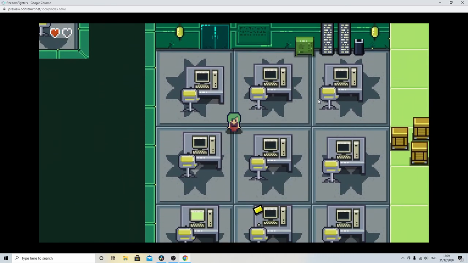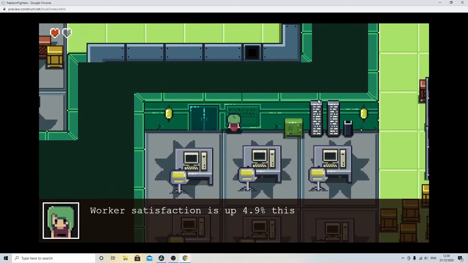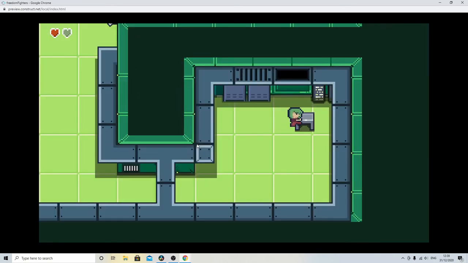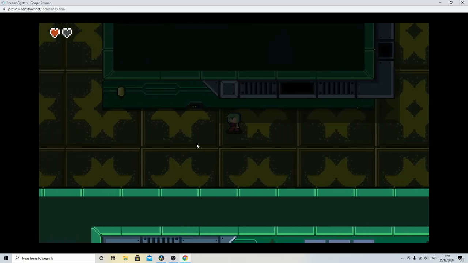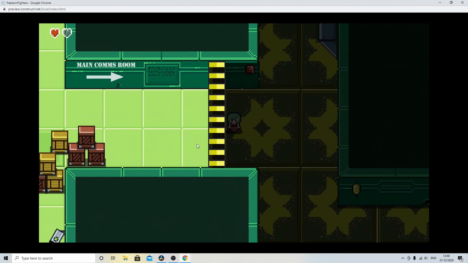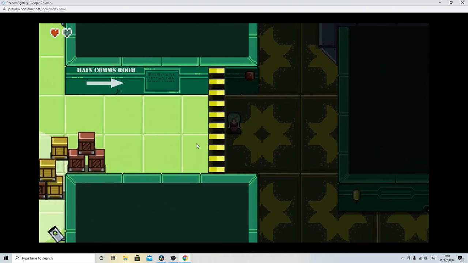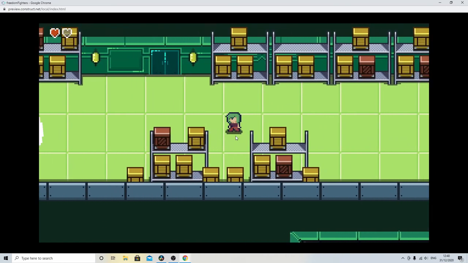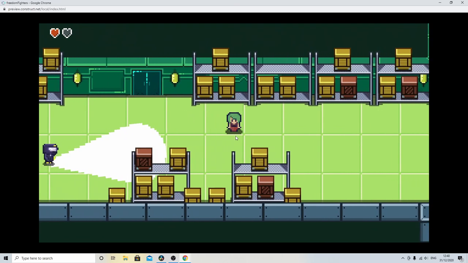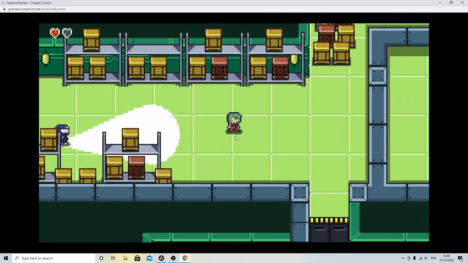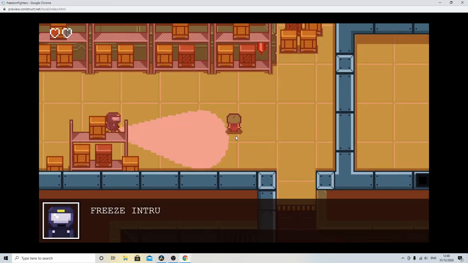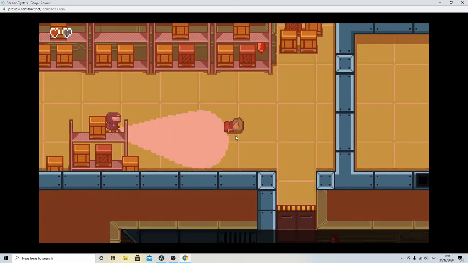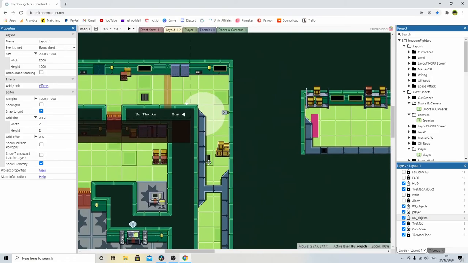This area is a computer office now. Again, you can read the wall text. Worker satisfaction up 4.8%, was that? When we climb through the vent and we drop down into the area that was previously behind this door, remember, in the main comms room, we've now sneaked in or snuck in, whatever you want to say. I've got patrolling guards which have a flashlight on them, so if you get caught by the guards, again, there's a little sign movement, a sign behavior on the searchlight. If you get caught, the HUD comes in and the guard talks to you, it says freeze intruder, and then you get caught.